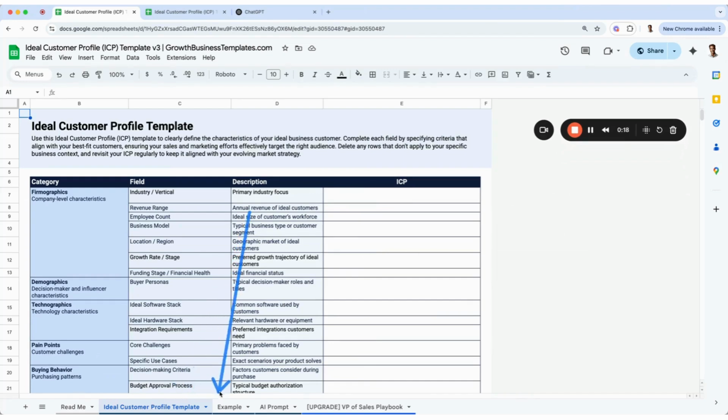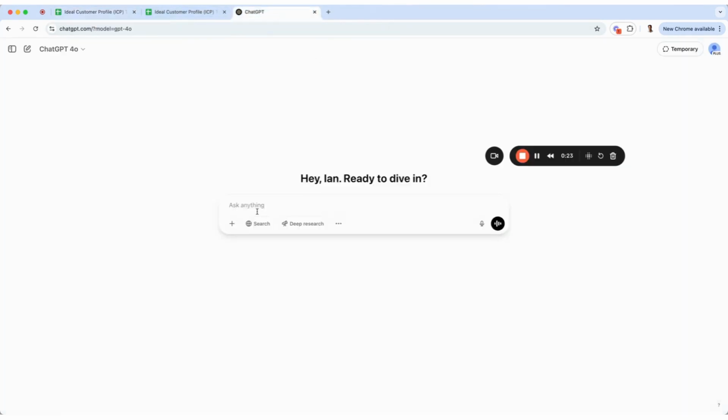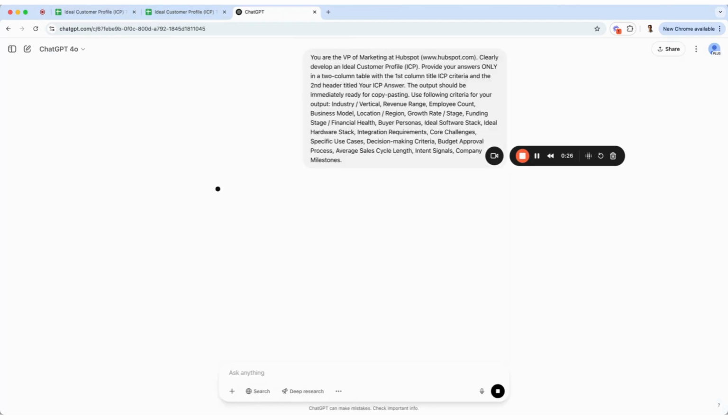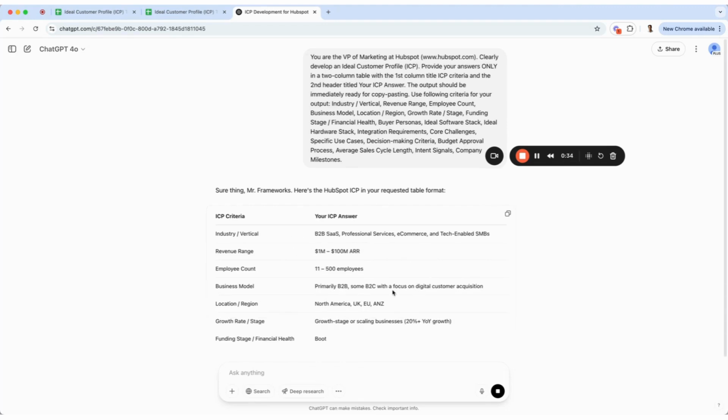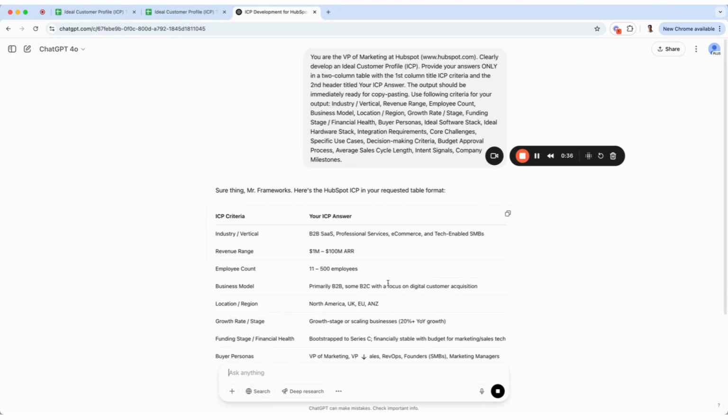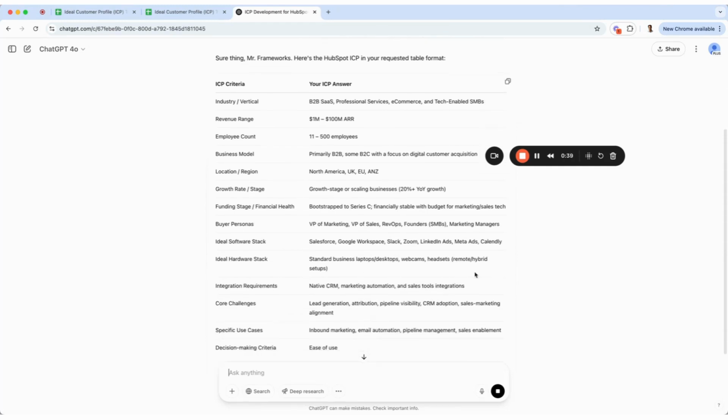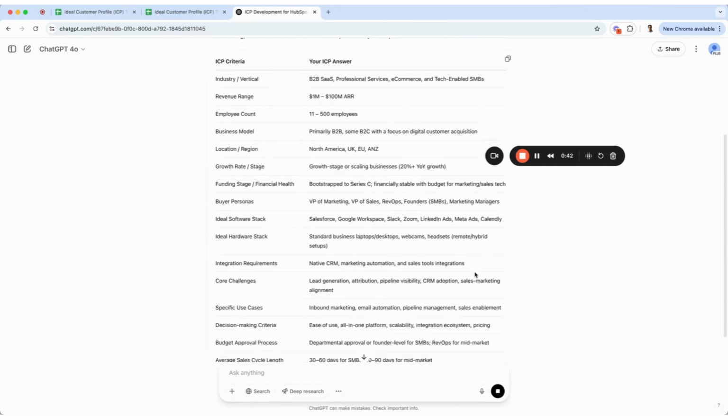I'm going to walk you through all the different tabs within this sheet, and by the end of it, I am going to show you exactly how you could take a prompt that's included in the Google Sheet and generate your own ideal customer profile and the outputs of that profile that you can just paste into this Google Sheet and then use it for marketing campaigns or for creative sales assets or training your sales team to better understand your ideal customer profile so that they can prospect into the right accounts. You can target the right accounts for your campaign. So we're going to cover all this today.